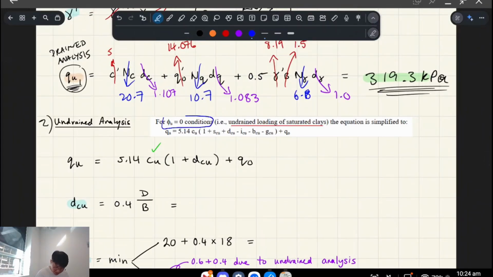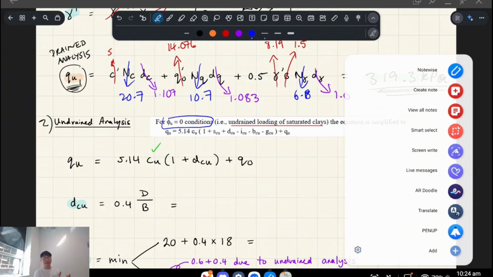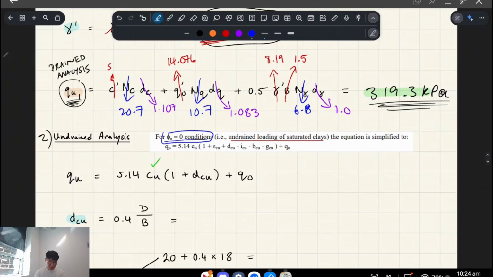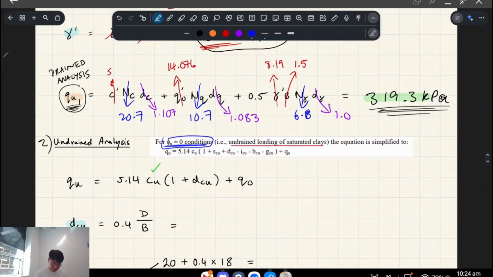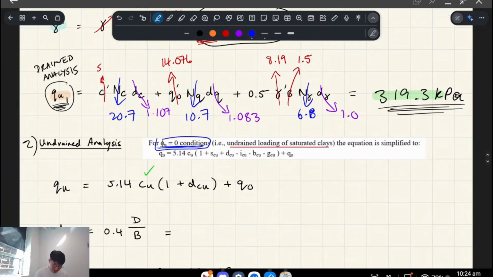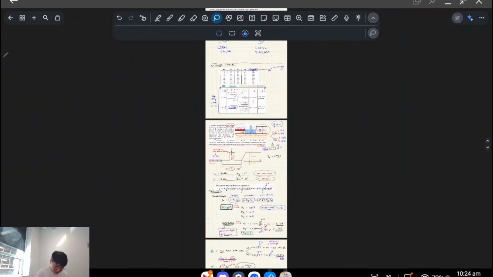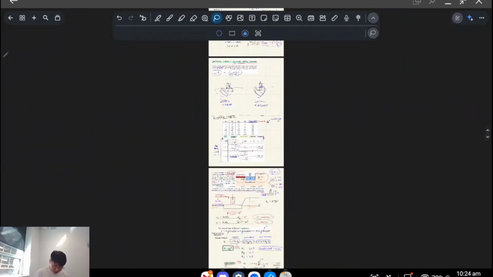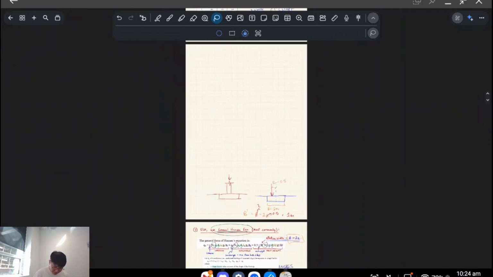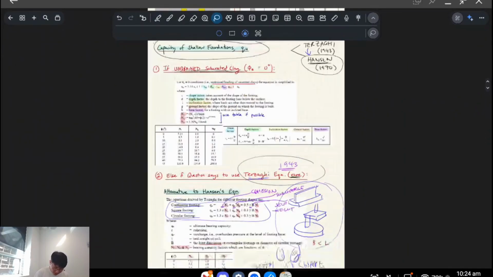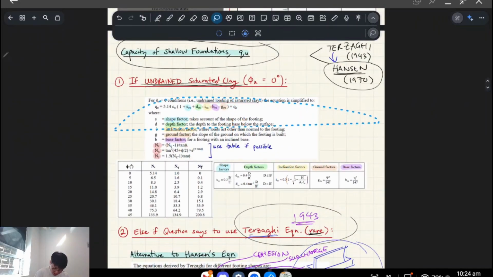Okay, this equation, Hansen's equation for undrained analysis, which I briefly glossed over, but I'll explain in a bit more detail now. It only applies when you have 0 undrained friction angle, right? And so then basically the Hansen equation simplifies down significantly, okay, to this. Now, something which I forgot to grab from earlier is use a different part of that table in that booklet that's provided to you, right? It looks like this, okay?